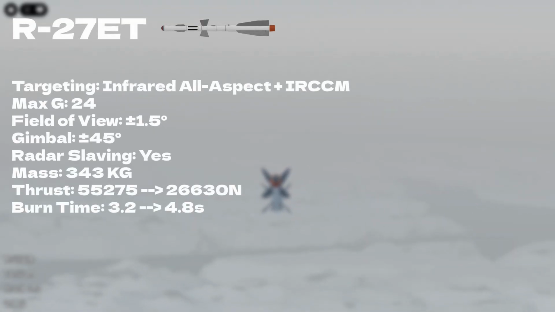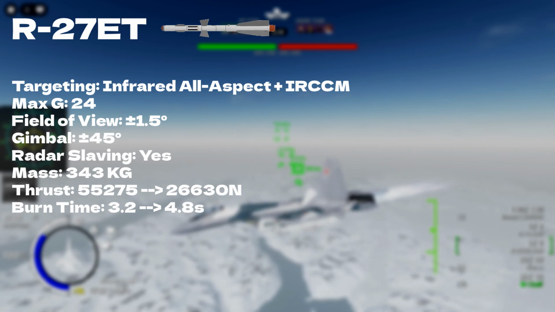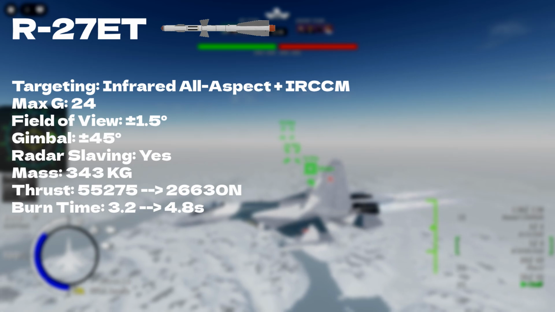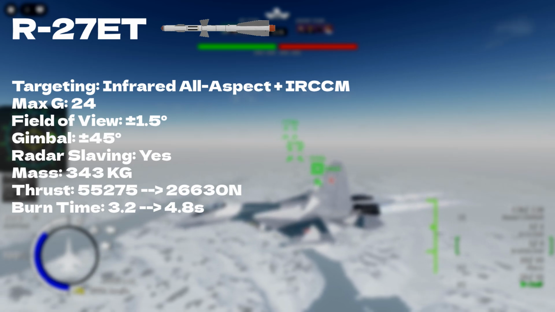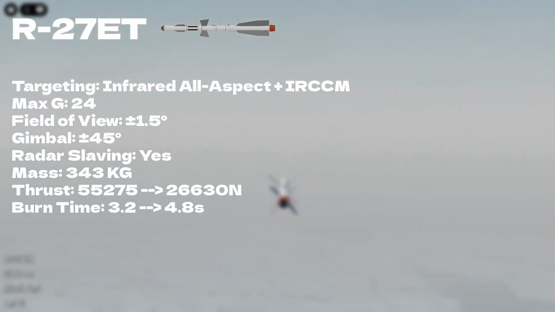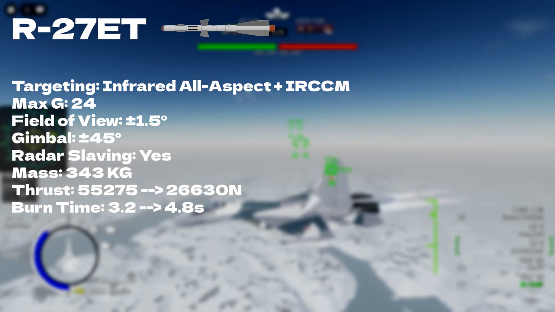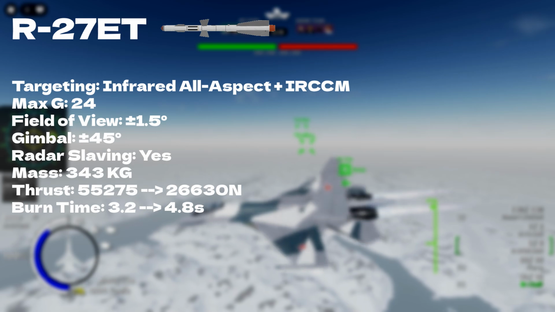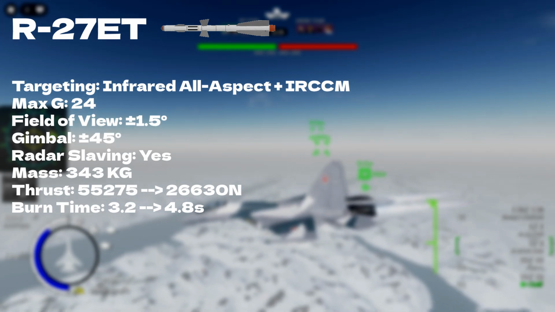Another missile I'd like to mention before going back to the gameplay is the R27ET, the IR version of the R27ER. It can be purchased for 130 upgrade points. It has a pretty good lock range for an infrared missile of around 40 km in ideal conditions. However, a public match does not feature such conditions, so using it is not recommended.